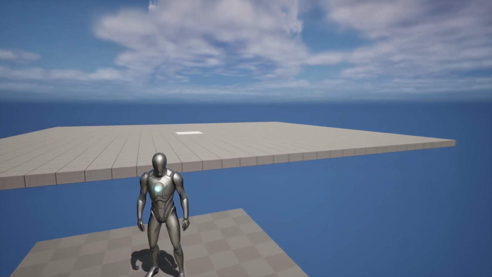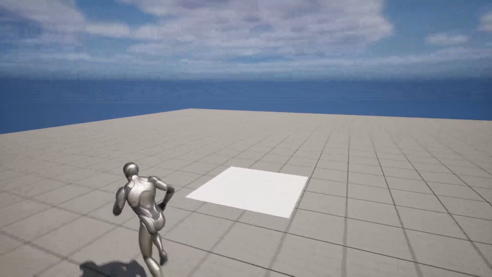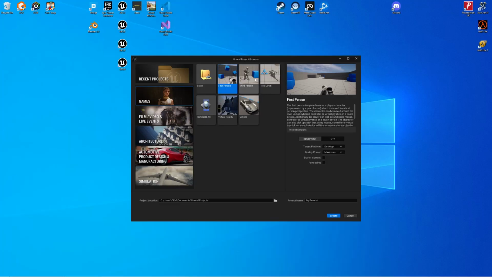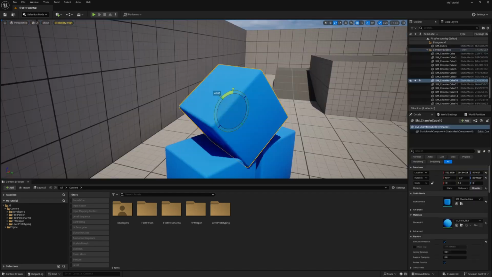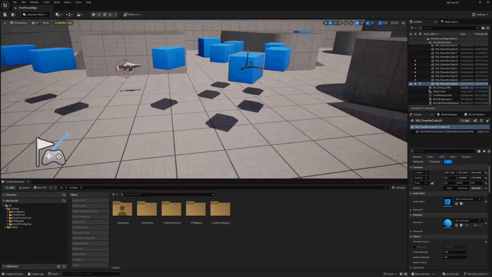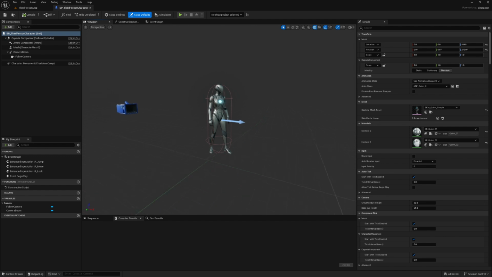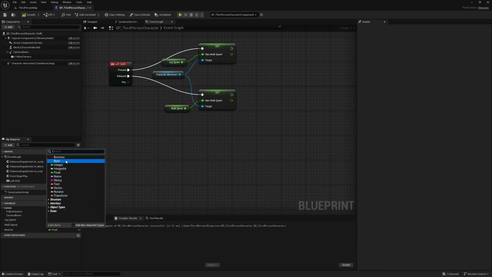What's up guys, Mizzo Frizzo here, and in this Unreal Engine 5 beginners tutorial I'm going to go through everything from opening up Unreal Engine 5, creating a new project, navigating the viewport and details panel and content browser, just to name a few. We're going to look at adding content to our project. We're going to open up blueprints and start familiarizing ourselves with blueprints and components inside of blueprints, variables.